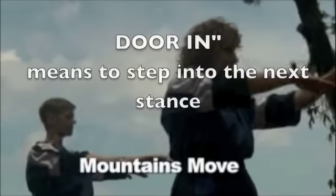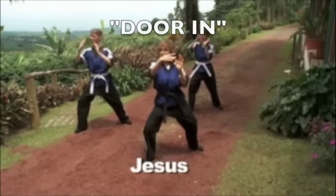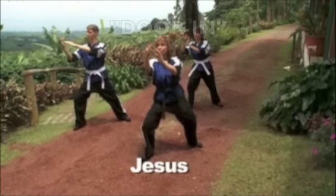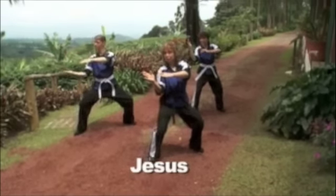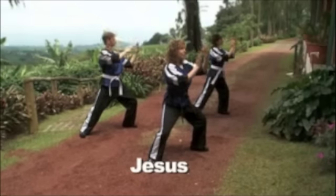Remember to door into it, which means that you make allowance so that you end up with the proper distance, direction, and target, and then you finally transfer the weight into the appropriate legs.